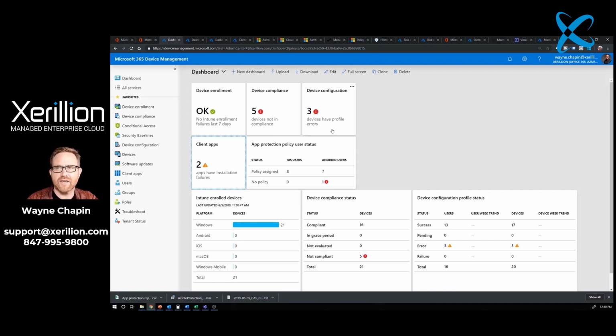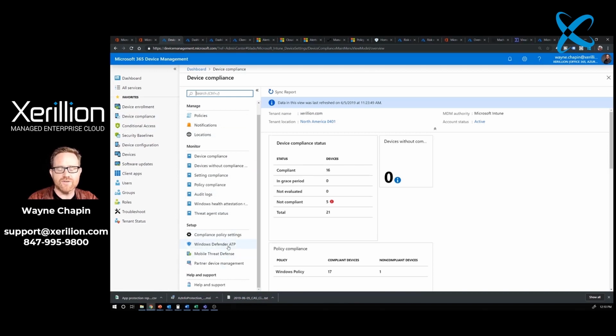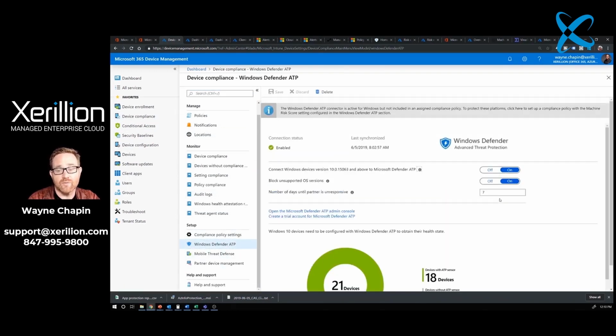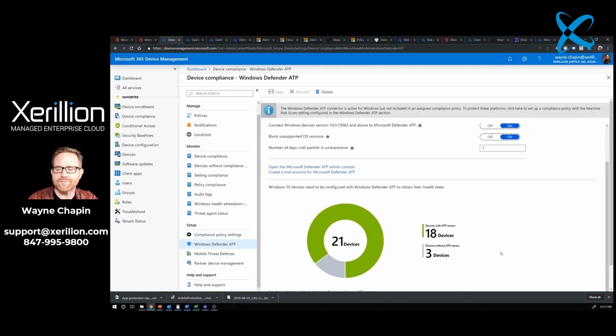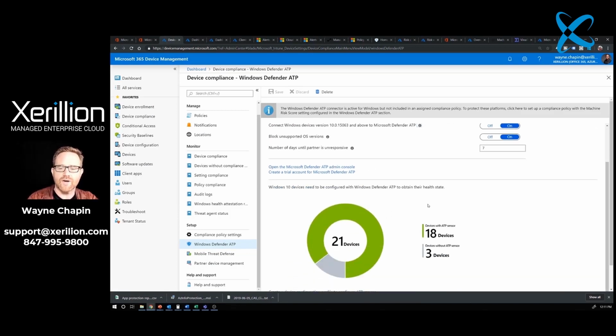And our last check is our Microsoft Defender ATP sensor deployment settings. So let me go into that. I find that under compliance, and I go down here to Windows Defender ATP, which has been renamed to Microsoft Defender Advanced Threat Protection. Through Intune is how we deploy the Advanced Threat Protection sensor to all of our endpoints. And we can see that 18 have been deployed, looking pretty good. There's 3 that don't. What I'm looking for is to make sure that it hasn't all of a sudden dropped down to 3, or that the deployment of the Microsoft Defender Advanced Threat Protection sensor is not going out properly.